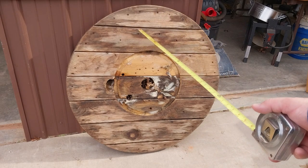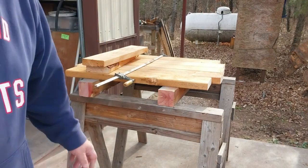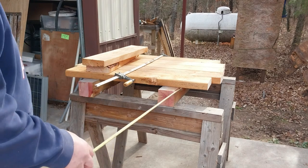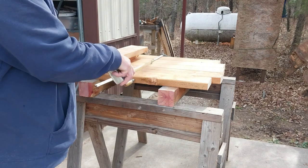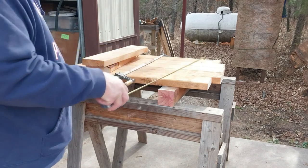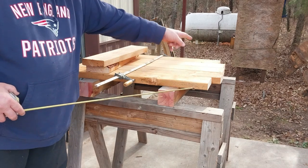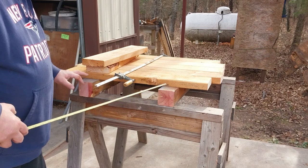So for now, let me go ahead and get everything cut up. I've got this pretty much set. I cut these wrong, but it actually works out better. I said 36, but I cut these at 33 right here, and it works out better. I've already cut my length. My center board is this one right here, which is at 36 inches. Then each one of them got shorter, and you can kind of see how they get shorter. These here are the last set, they go through here.